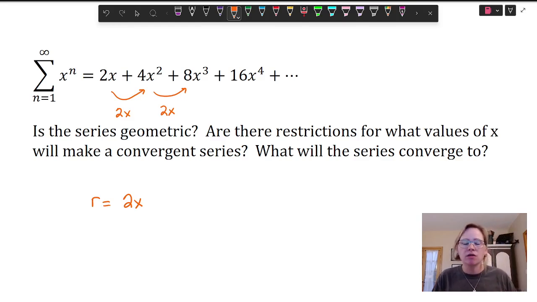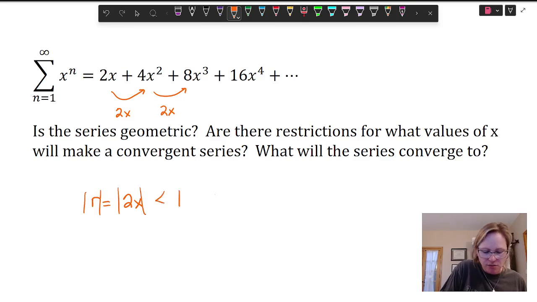So this is a little bit different type of geometric series. This is actually something called a power series that we're going to be looking at in the next part of chapter 9. But with a series like this, we have to think about, wait a minute, this is geometric. Are there restrictions on what x can be in order to create a geometric or a convergent geometric series? Well, we know that the absolute value of r has to be less than 1. So I'm going to put absolute value bars around this and say this has to be less than 1 to converge.